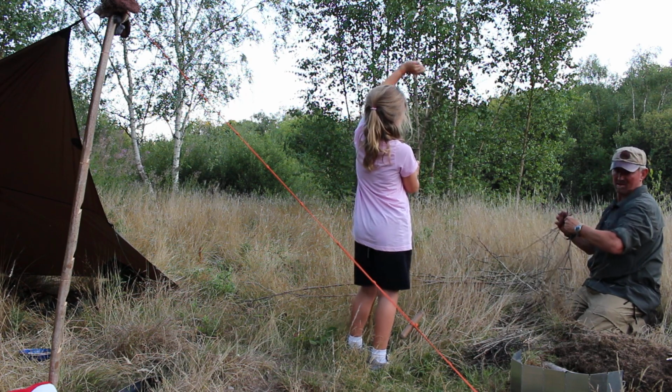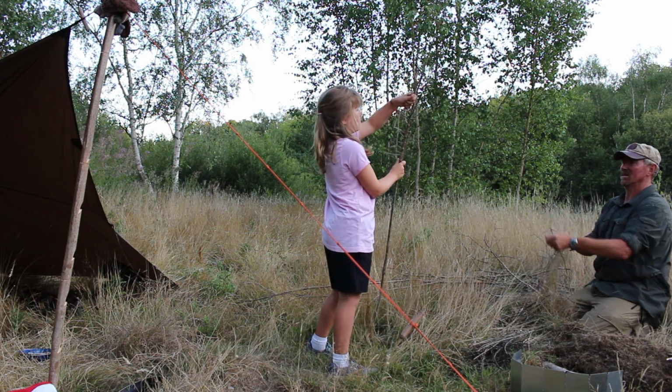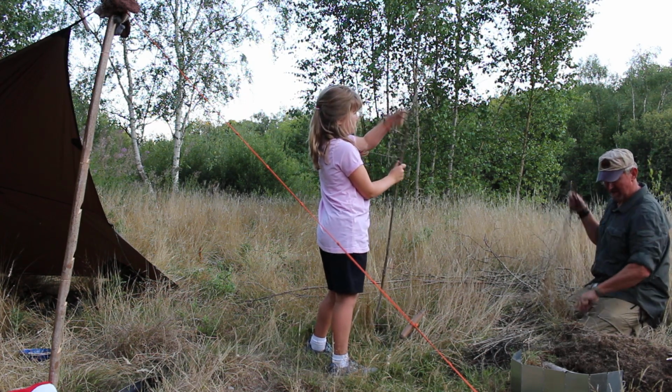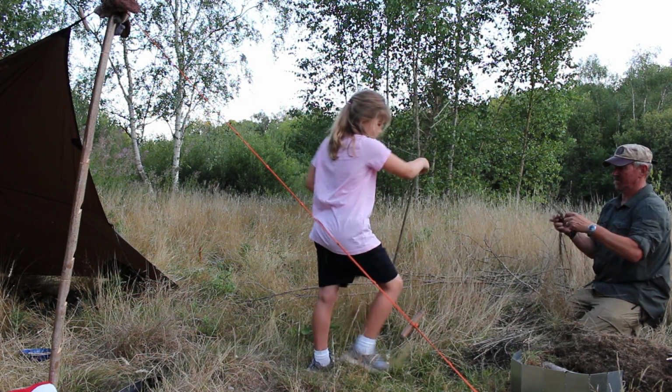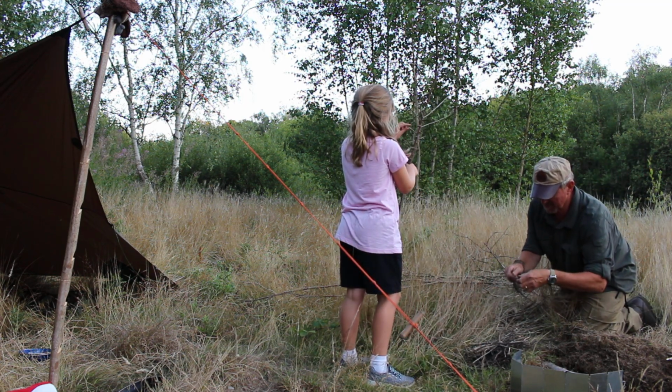Okay. Oh, these are bendy. Dad, were these alive or like? No, all this is dead. Good. Dead wood burns better, doesn't it? Yeah. Dead wood burns as well.